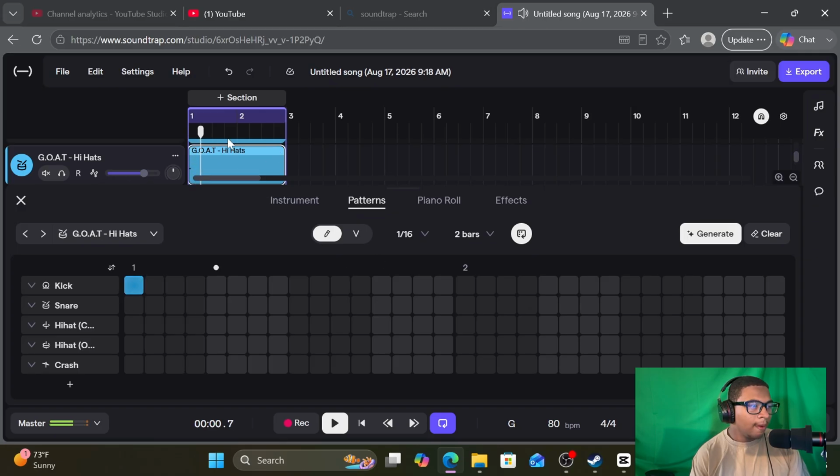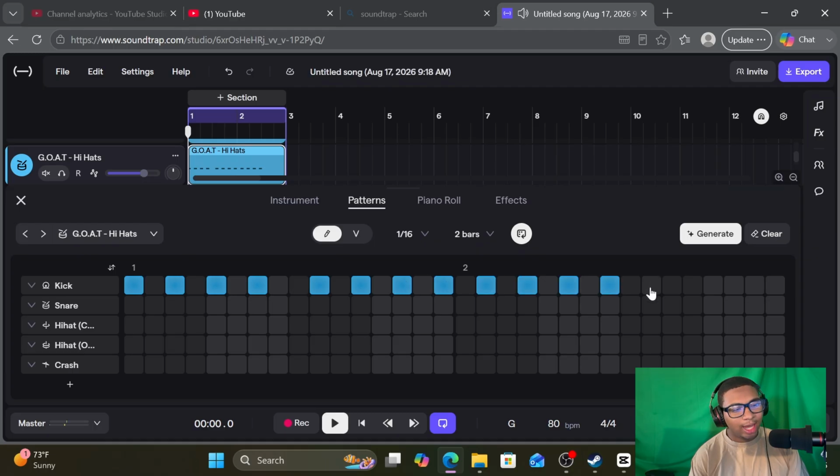Basically, what I like to do is put hi-hats like this just to get a little sound. I let it play back and I want to hear what it sounds like, just to see what I can do with it.